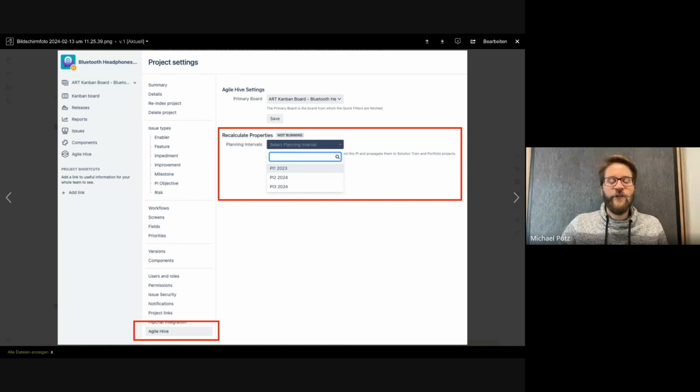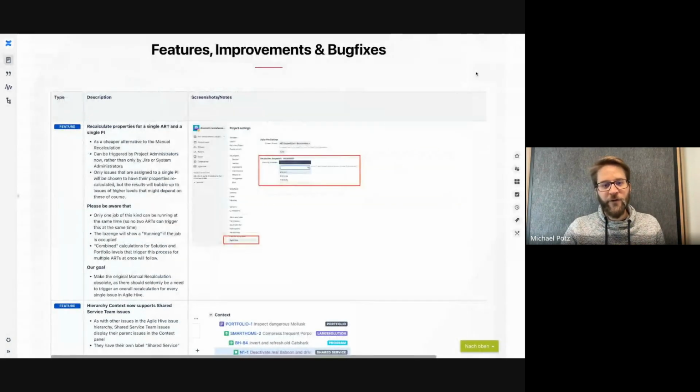And also these will propagate up to their parent issues on a solution or portfolio level, so that you can recalculate only a minor part of all the issues in your Hive, and not, as with the manual recalculation right now, every single issue that belongs to Agile Hive in any way, even if it's assigned to PIs that are years in the past and have no real relevance for you at this moment.